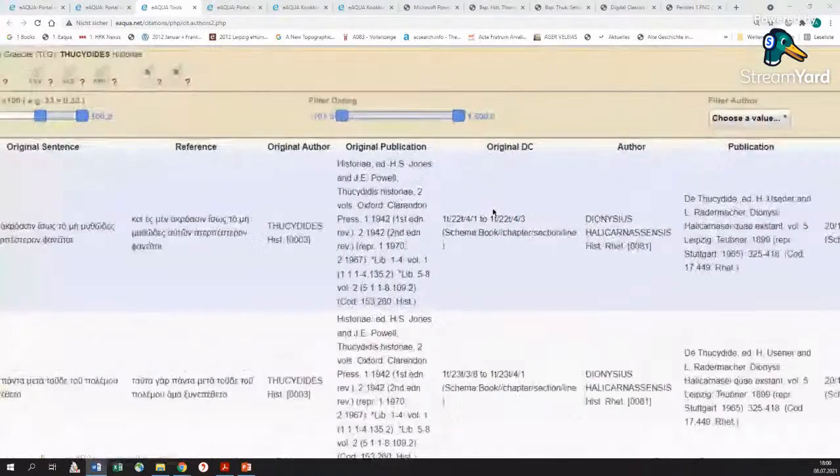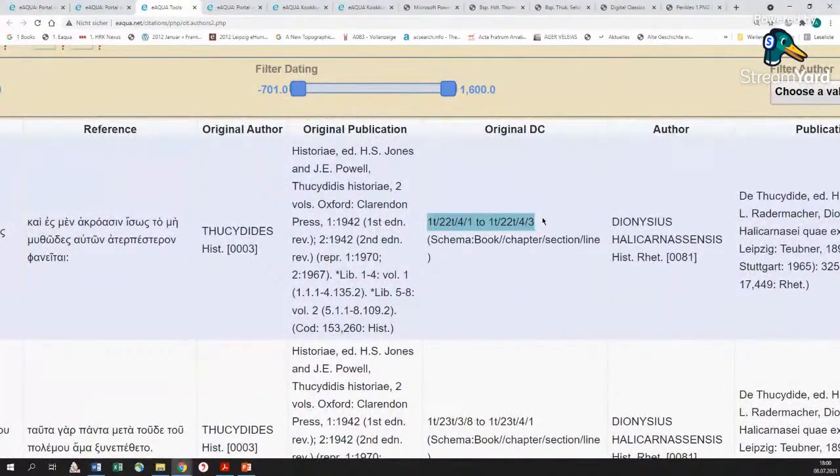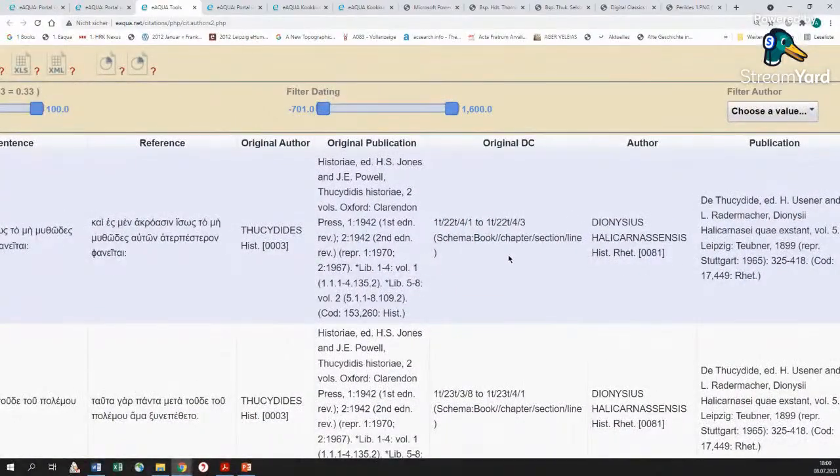Here, as you see, these numbers mean, like, book 1, capital, section 22, line 4, and so on. Yeah, as it stands.